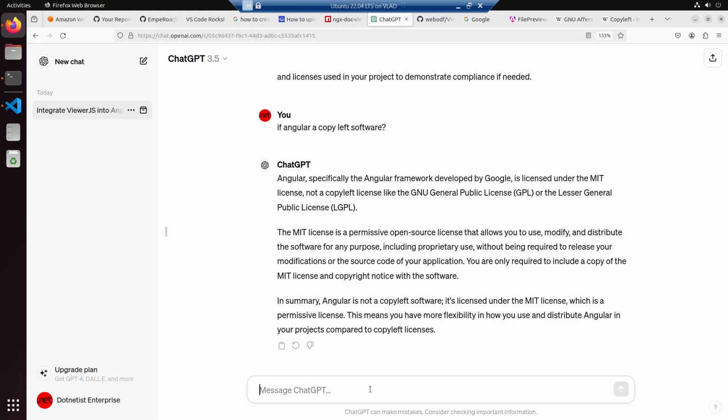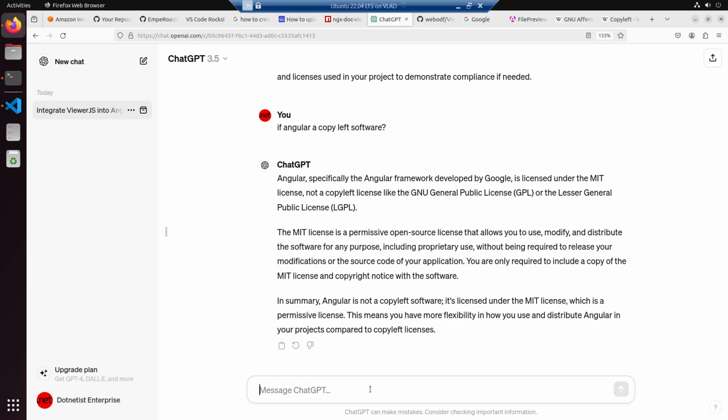The MIT license is a permissive open source license that allows you to use, modify, and distribute the software for any purpose, including proprietary use, without being required to release your modifications or the source code for your application.